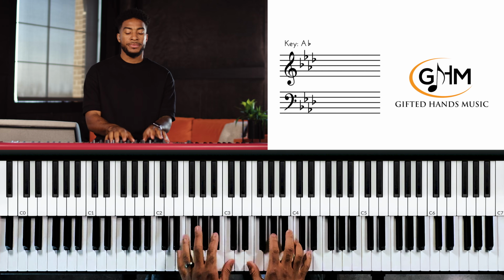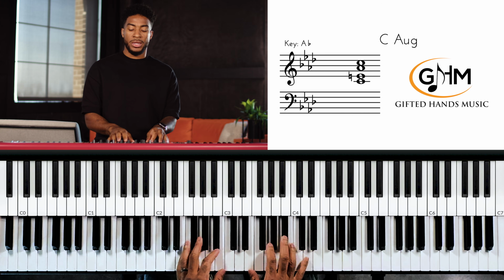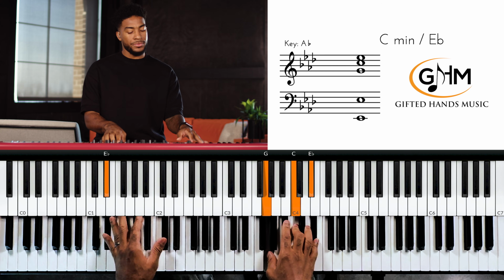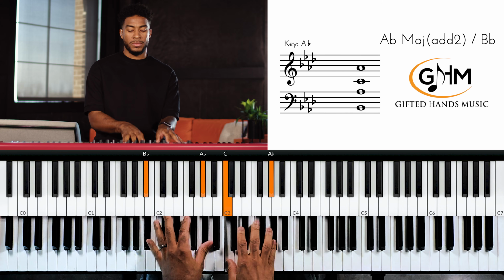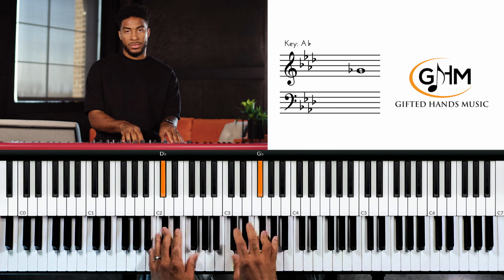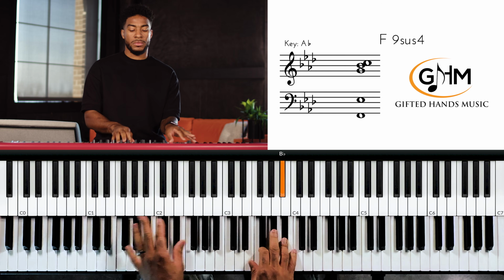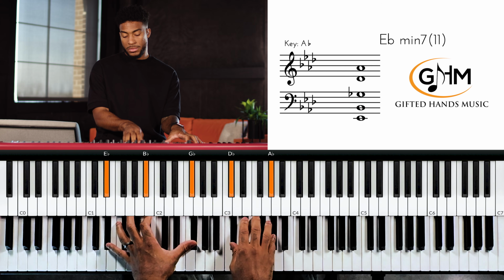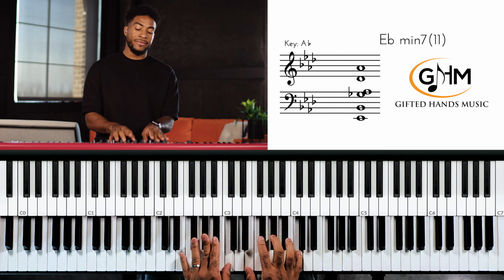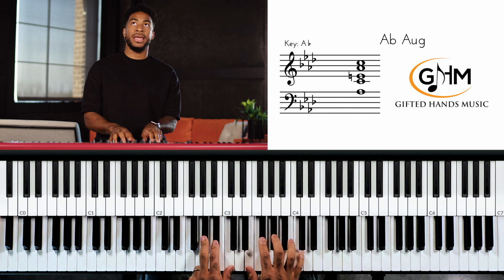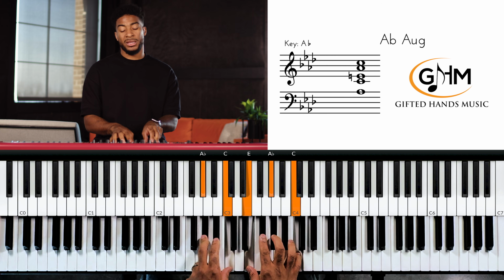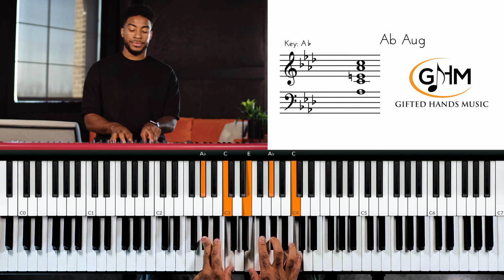So something else that goes along with these rootless chord voicings and the voice leadings that we're talking about is the use of inverted chords, okay? So there's a movement in here where we do just that much. Here I look at that as like an A flat augmented chord.